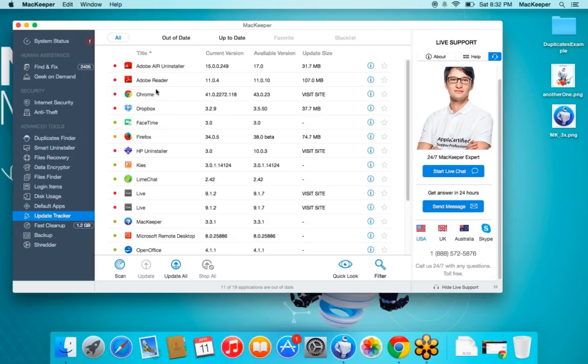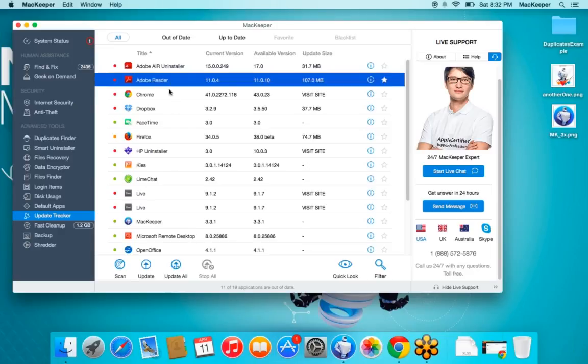The first step you can do is not to use the update all button, but rather use the manual way, when you just click on an application and then click update. That will at least help you to understand with which application you have issues updating it. And when you have pinpointed the application, just again start a live chat or send us a message and include the name of the application, the current version, and the available version, just in case. And that will help us to quickly check what is wrong with the update of that application and to fix it for you.